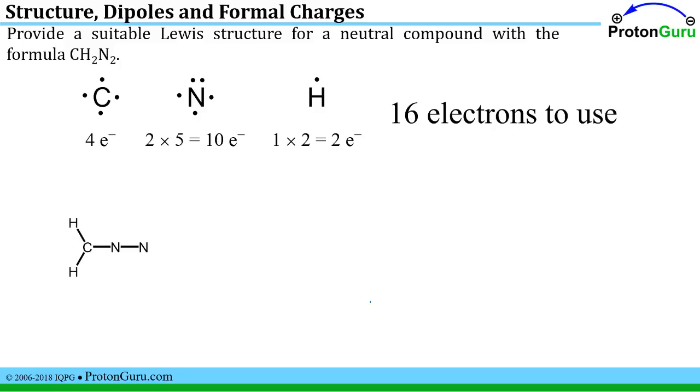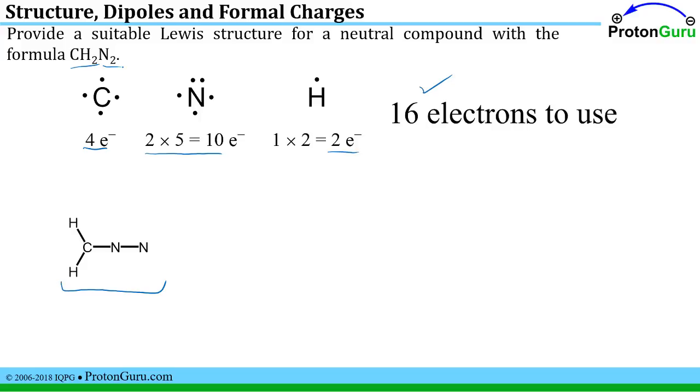Once we have those Lewis symbols, we can figure out how many electrons total these atoms will contribute to the Lewis dot structure. The 4 electrons from carbon, we have 2 nitrogen atoms, so a total of 10 electrons from the nitrogens, and 2 hydrogens, so 2 electrons come from the hydrogens, to give us 16 electrons we must use in our structure. Next, we can assemble the core of our structure, as I've shown here, just by putting single bonds in. We're told there's a CH2 unit and then there are 2 nitrogens coming off of that, so this is a reasonable way to start out our structure.